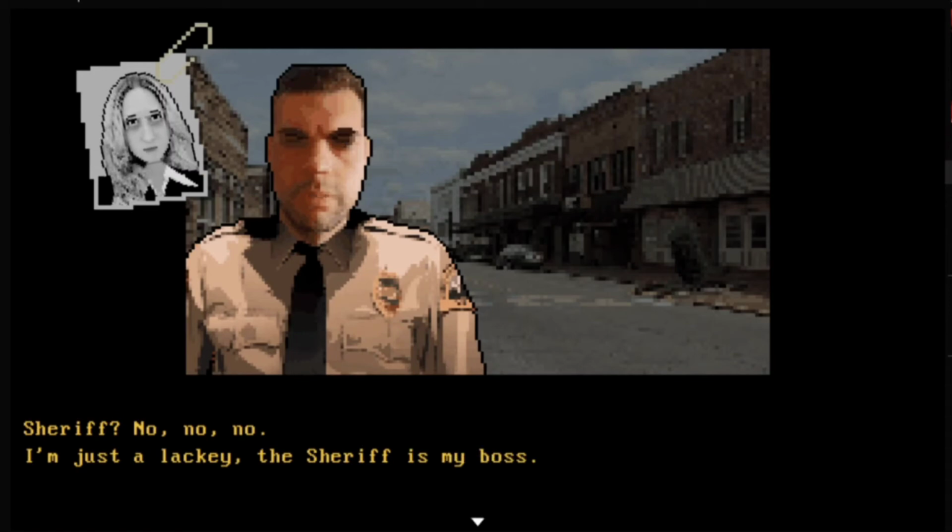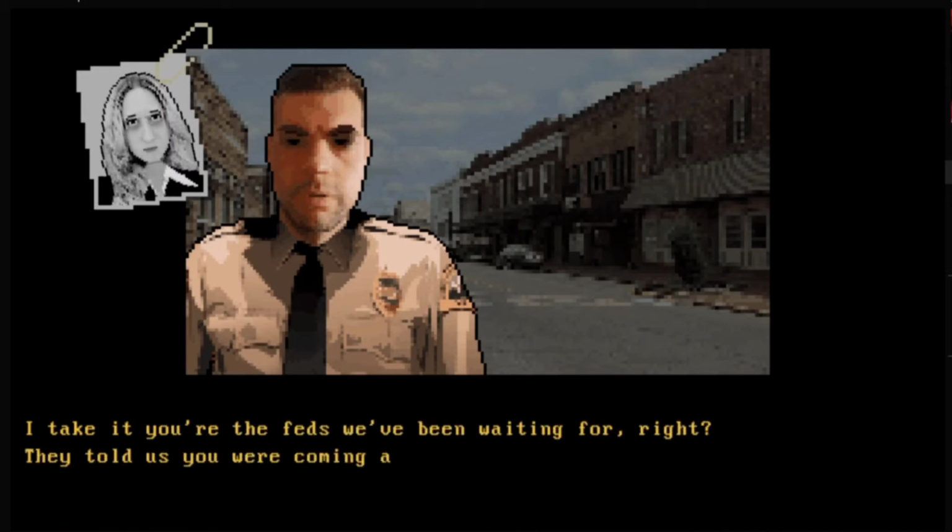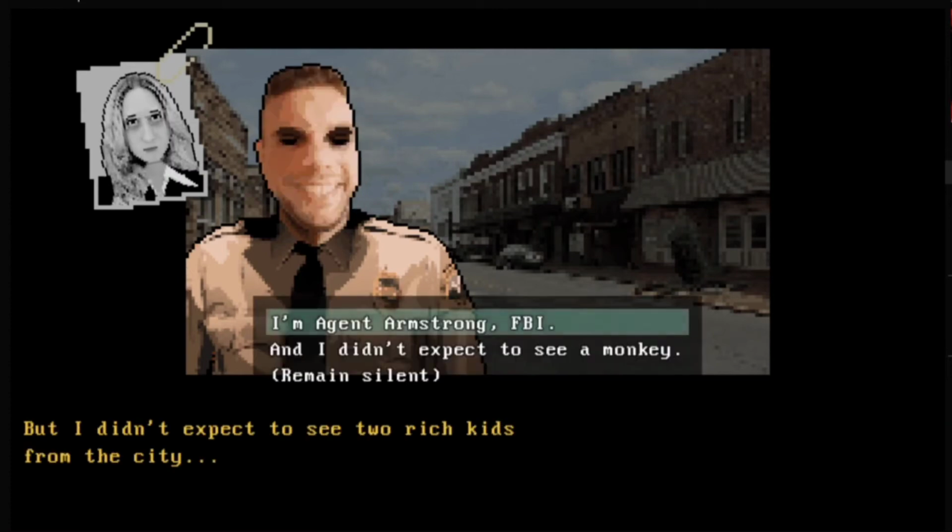Sheriff? No, no, no, no, no. I'm just a lackey. The sheriff is my boss. I'm Albert Crane, the deputy. Nice to meet you. I take it you're the feds we've been waiting for, right? They told us you were coming a couple of hours ago. But I didn't expect to see two rich kids from the city.